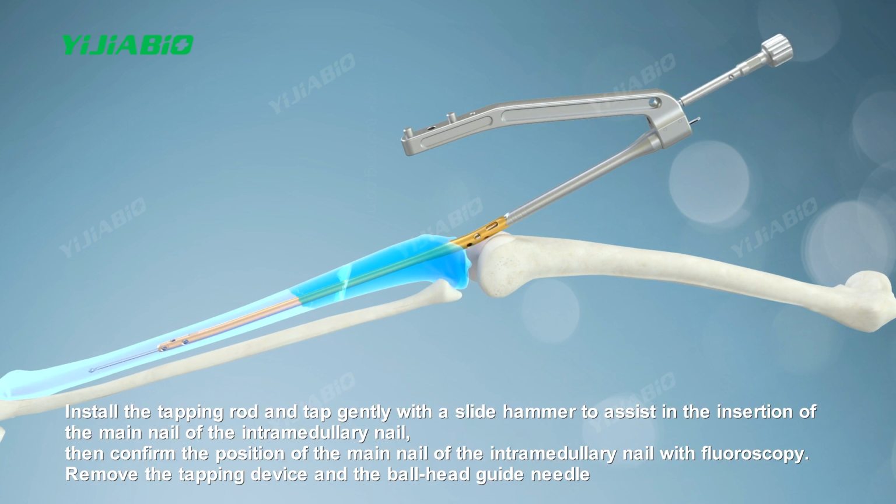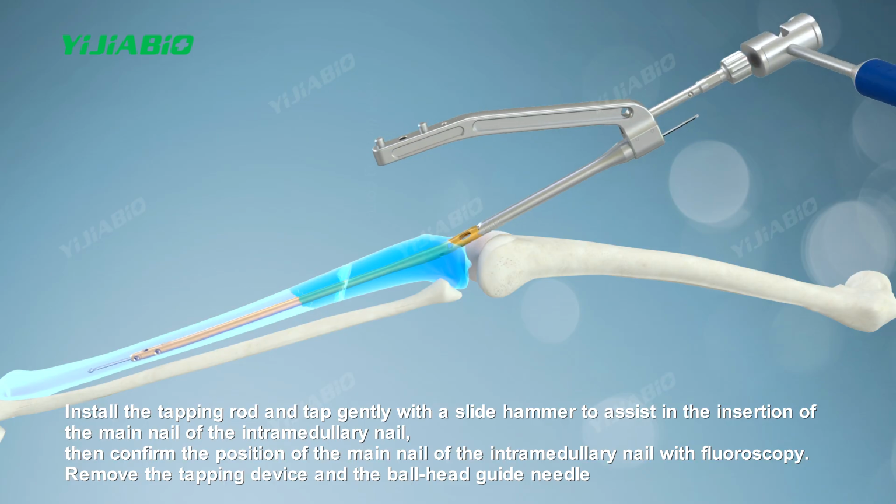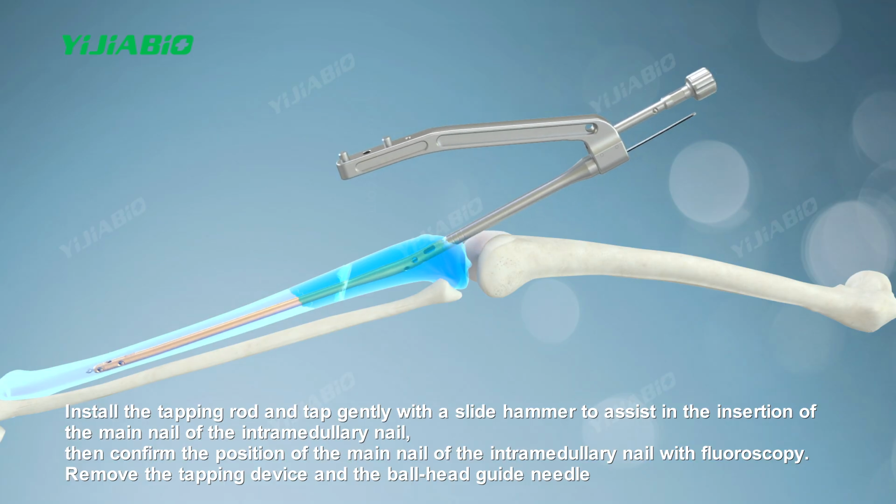Install the tapping rod and tap gently with a slide hammer to assist in the insertion of the main nail of the intramedullary nail. Then confirm the position of the main nail of the intramedullary nail with fluoroscopy. Remove the tapping device and the ball head guide needle.